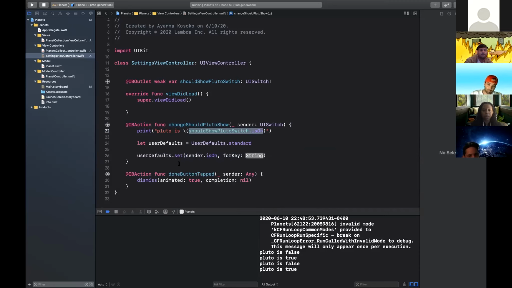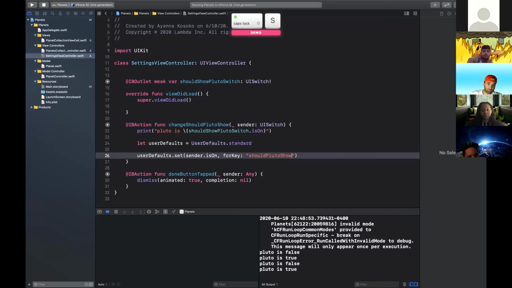So first we're setting our user defaults to is on, and now we want to create our key, right? So our key is going to be something like should Pluto show.